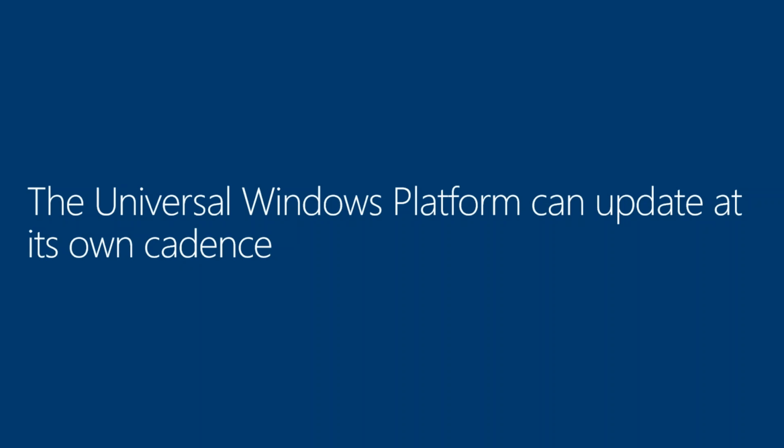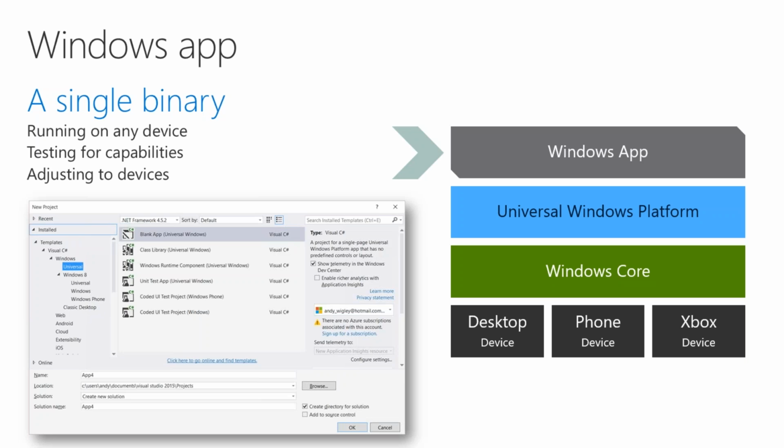And of course, the UWP platform does not depend on the Windows 10 release cadence or the release cycle, right? Microsoft now, if it thinks there is a necessity for some feature to be pushed onto the device families, well, they can ship it, or the UWP can be updated as a separate cadence, as a separate release cycle. It doesn't depend on the OS itself. So Microsoft doesn't have to ship a Windows 10 update to update UWP. No, UWP can be updated on its own cadence. And this is what it is.